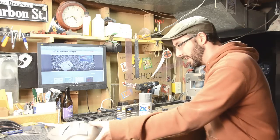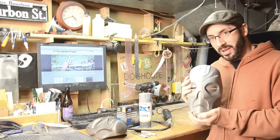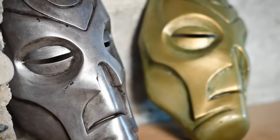Hey, it's Chinbeard here, and I'm going to tell you all about how to sand and paint and finish your Dragon Priest mask. That's right. You're going to figure out how to turn this unpainted resin kit into something like this.